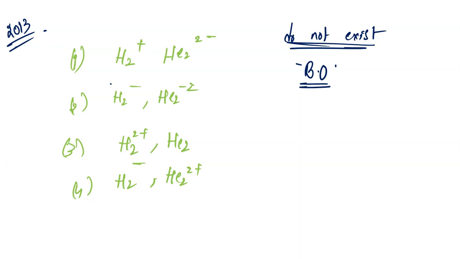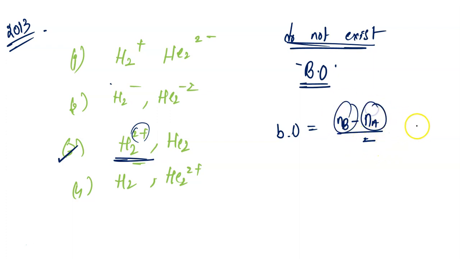And now if you have paused it and tried it, let me explain the answer. So in all these cases, when you look for bond order, the 0 bond order can only be found in case of option 3. Why? Because observe how many electrons you have in hydrogen. 0 electrons. H2 has 2 electrons, but it also has plus 2 charge. Means already it has 0 electrons. When 0 electrons are there, you can't further talk about bond order calculations and all of that, right? Because what is bond order? Bond order is nothing but the difference between the number of bonding and anti-bonding electrons, divided by 2. When this is 0, everything becomes 0, right?